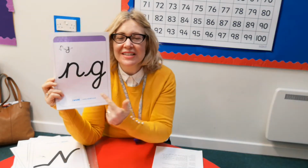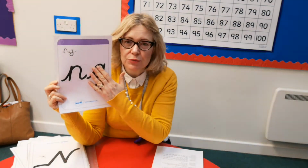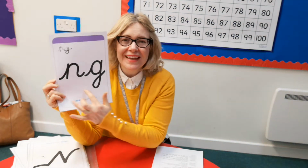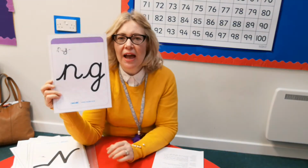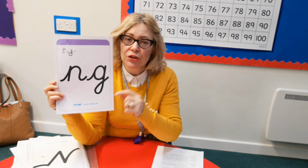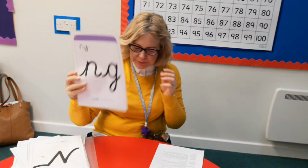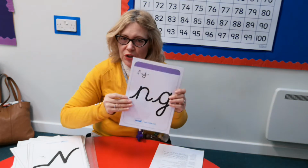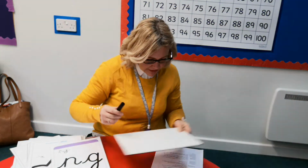So when these two are together as friends, they make the sound, okay? If they're on their own, the usual n and g, but when they are together, you've got to keep your eyes peeled and look out for that digraph now when you're reading, because if they are sat next to each other, it's not g, it's ng, okay? So I'm going to show you how that looks in a few words, so you can help read them as well once I've written them.